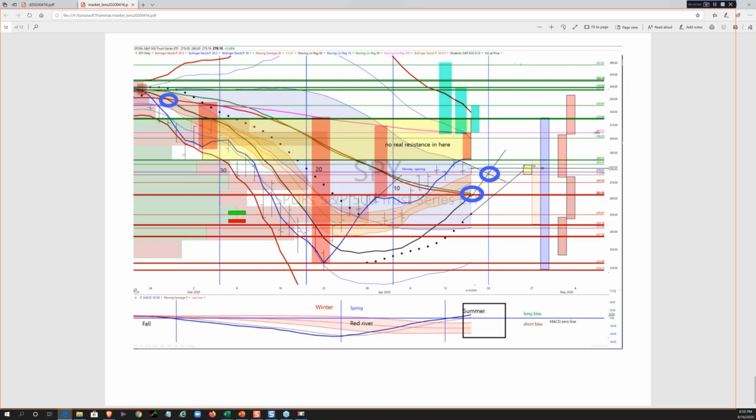Now, Ken Hum asked me, what about these, on the side, you see the volume at price. I consider those like the market profile. That tells you where people were making the exchange of value. So you'll see a big, thick, strong one here. That's why these two support levels are so strong, because so much volume was exchanged right here. That's where a ton of people bought in at this price level.